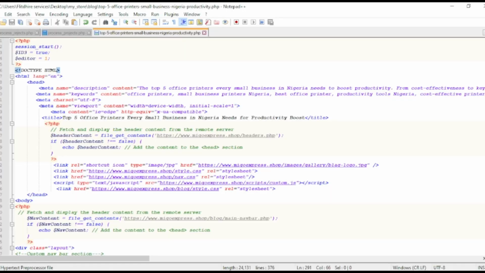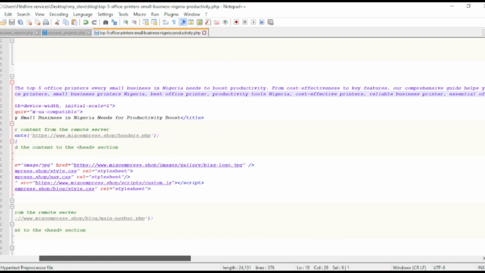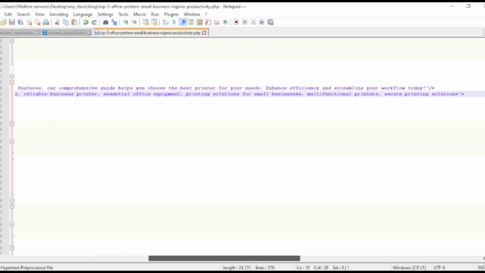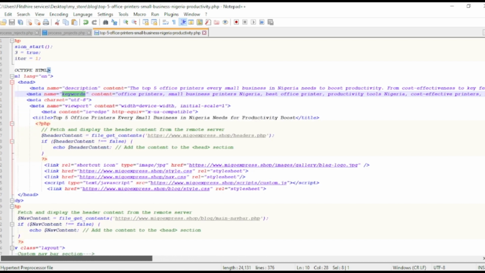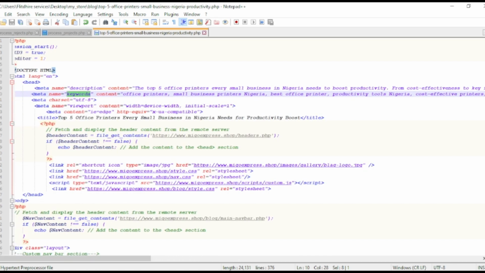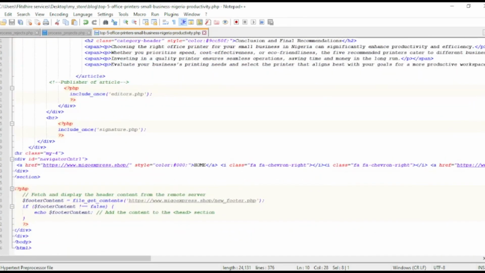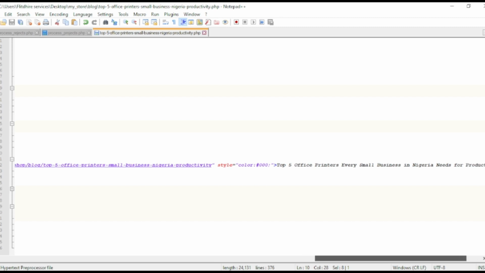I've been able to add the meta description and also the meta keywords, and this way search engines immediately get to know what the blog post is about. I used ChatGPT as well to generate this, as well as the URL slug, which is like the URL of the blog post.